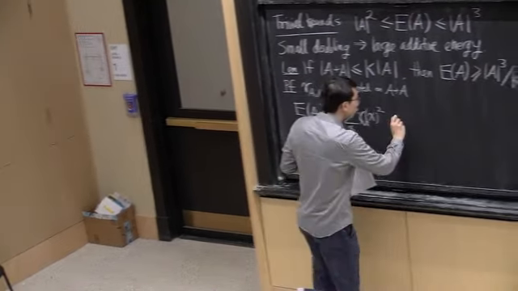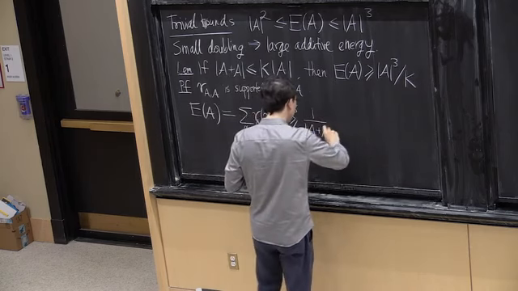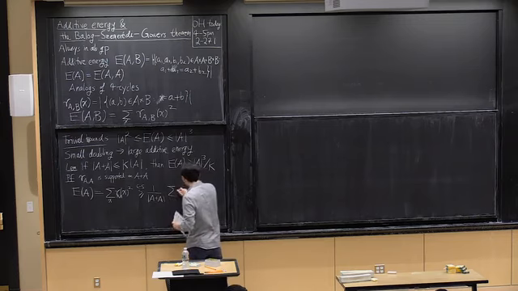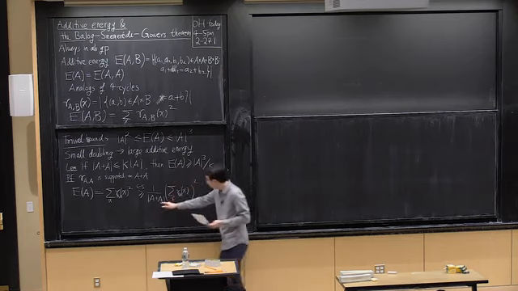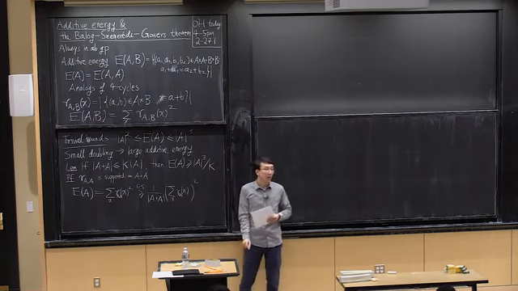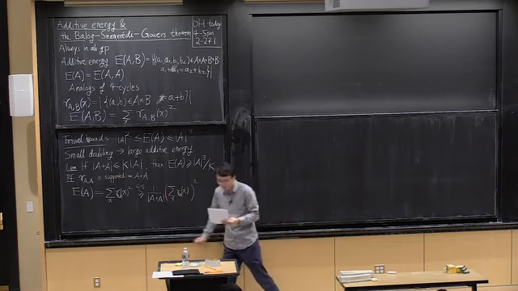And now by Cauchy-Schwarz, we find that you can replace the sum of the squared r's by the sum of the r's. But the key point here is that we take out this factor coming from Cauchy-Schwarz, which is only the size of A plus A. So if the support size is small, we gain in this step.